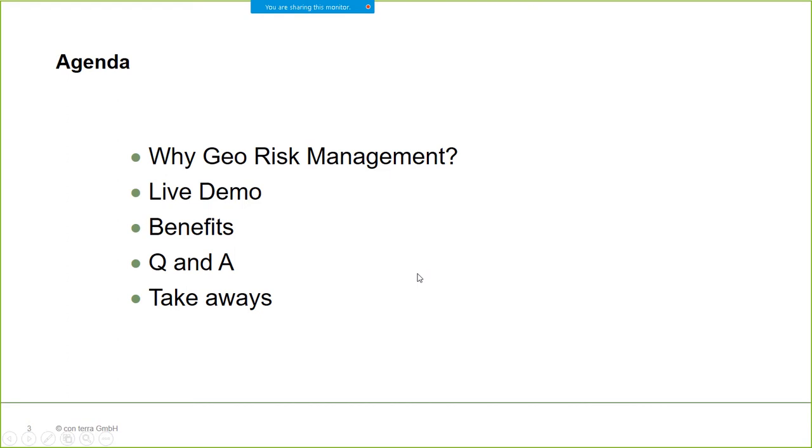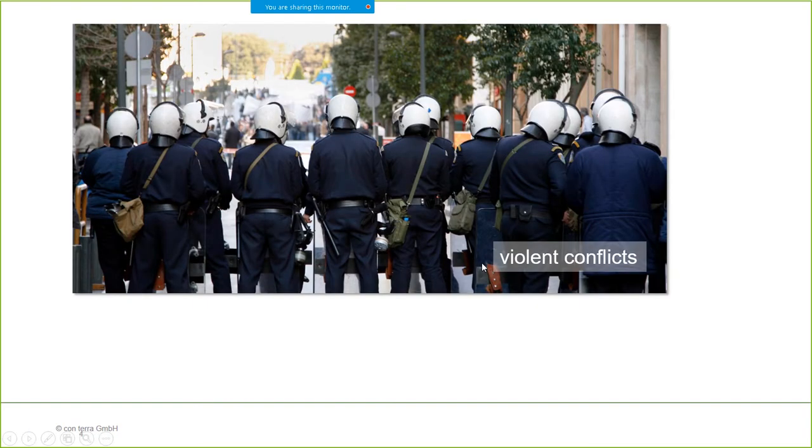So from the agenda, we now switch to the first topic. Why do geo risk management at all? Today we see in our world a lot of media and TV reports about bomb attacks or violent riots. Sadly, they have become part of our daily lives.